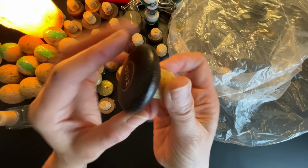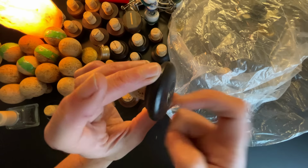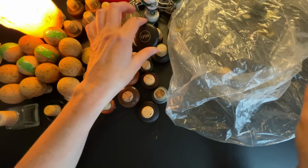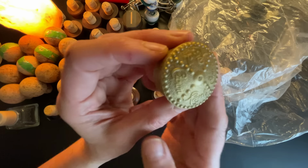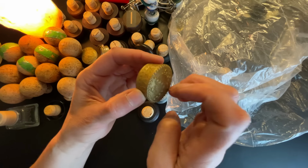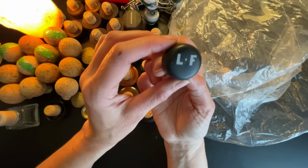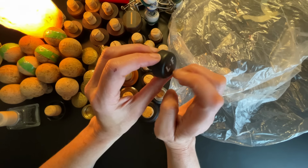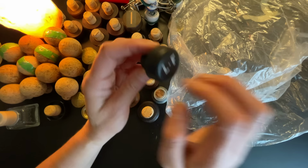Another 1792. It has gold embossed printing on this wood. And another Crown Royal. You can tell because it says Crown Royal. This is just plastic. I have no idea. This is plastic and it says LF. No idea what that is.